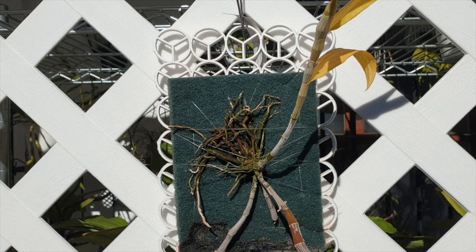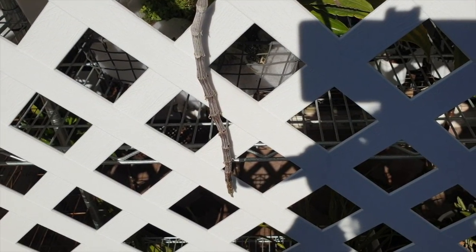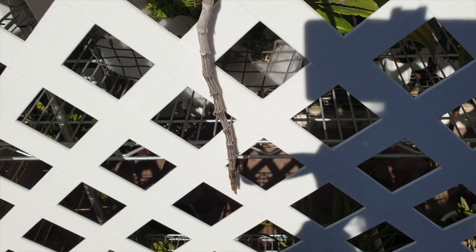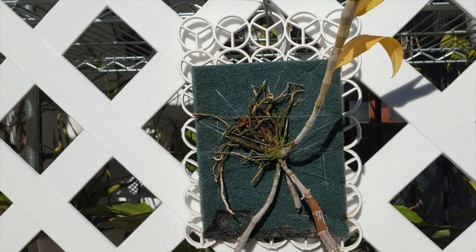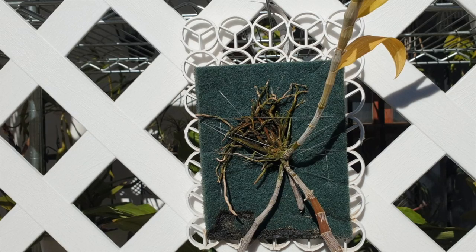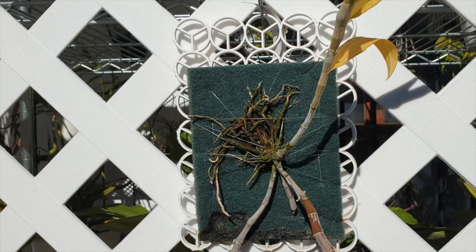I live down here in southern Spain — we get a very temperate climate. My lowest temperatures usually range about five degrees Celsius and my summers get very, very hot. She is acclimated now; that is not the issue. The issue now is for her to grow one sizable cane this season. A cane that is definitely longer than what we see here, because this is only a quarter of what this orchid can actually do. The idea is to maintain these inorganic mounts and provide enough water and fertilizer to achieve the correct length and size of the cane. That is the test for 2021.